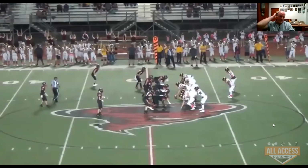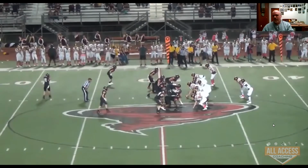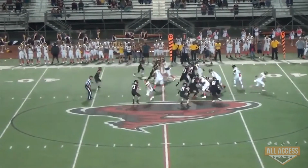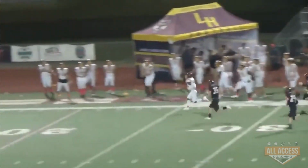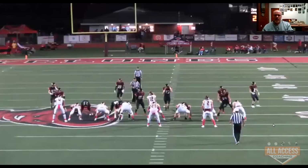Okay, here's Russellville. We'll shift. They really don't move. They didn't move anybody. And so some teams move, some don't move at all, and we kind of like them when they don't move sometimes, because I go, well, if we shift, it's going to really be there. You'll see the end zone. It's a better copy of it.